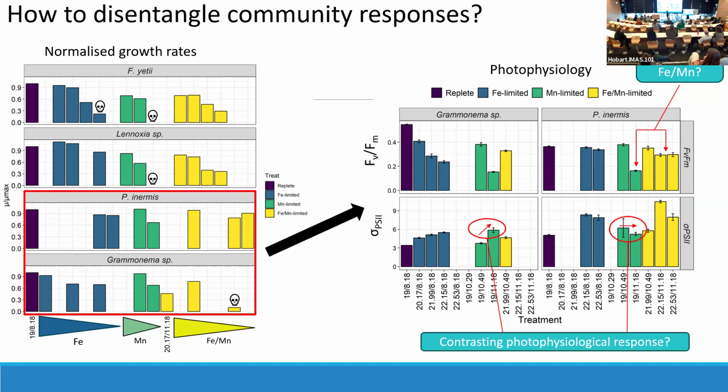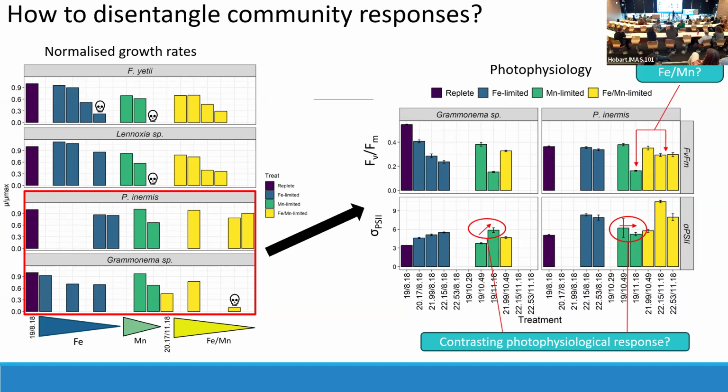cell. And another interesting result, for the size of the antenna, as I described before, you can see it really well if you look at these two blue plots. Usually when Southern Ocean species are iron limited, you'll see the Fv/Fm decrease because they photosynthesize less well, and you'll see the antenna size increase. We could see this really well with that species. So we were wondering if that was going to be the same under manganese limitation. For that species, it was: when we limited manganese, the Fv/Fm decreased and the antenna size increased. However, for Proboscia, we didn't observe this result.